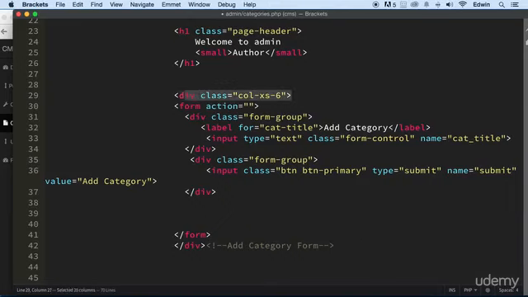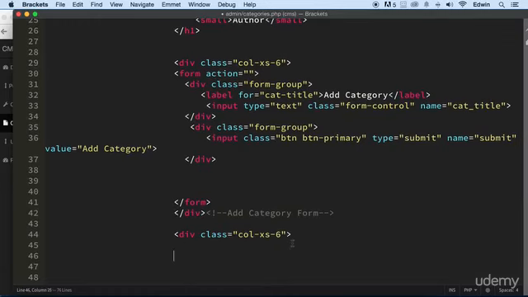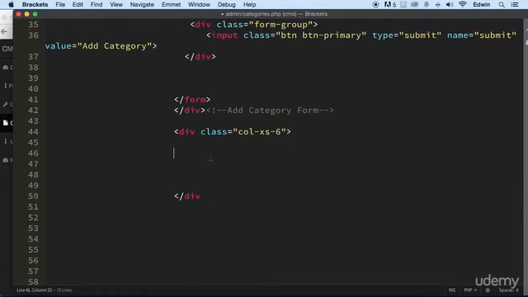So I'm just going to use the same class div here, because I want to split things in half, and that's how we do it. Remember, we're using a framework here, and this framework is helping us style things and make things responsive really easy. So let's go ahead and create a table.